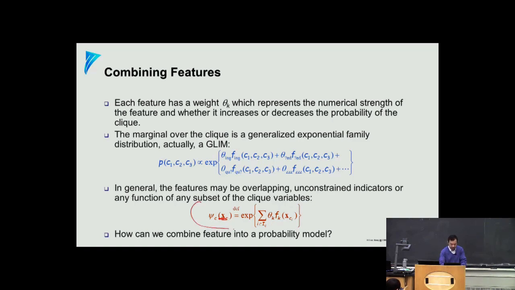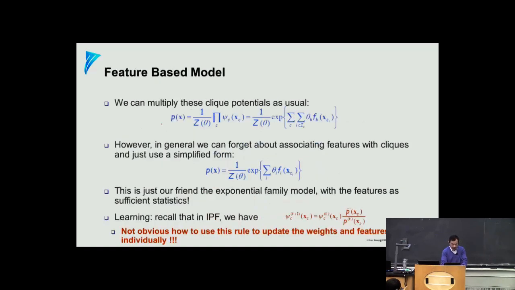So you are going to get again a weighted sum of the features, and at the end of the day, you are going to get a model like this. And if you recall this, maybe you don't recall because we neglected that particular part, it's one family of the generalized linear models. Again, as I said, there is no free lunch. You get compactness, prior knowledge, and a lot of other good things by this redesign or redefinition of the potential functions. But you could also already expect that the complexity or the difficulty of the learning is going to be harder, because otherwise it's too good to be true. It's not like real life, right?